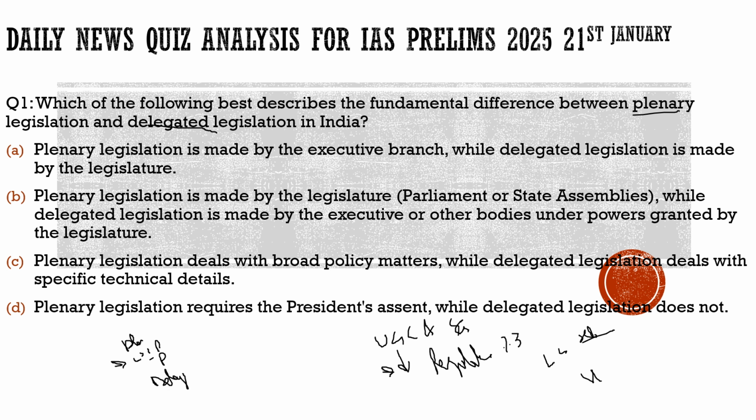For delegated legislation, it is something the executive makes a law, and this law does not go through this procedure, and it becomes a delegated legislation. Some executive will form a law. For example, in this case, the UGC, which is an executive body, we can say it is a central body. It passed a regulation, regulation 7.3. It did not go through the Lok Sabha, it did not go through the Rajya Sabha, they did not ask for the presidential assent with respect to this. So it is a delegated legislation.